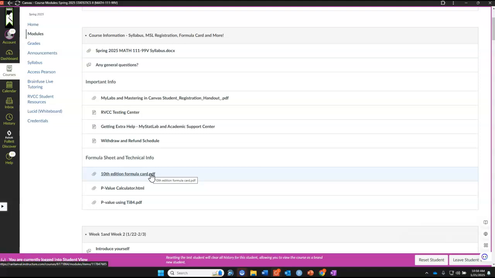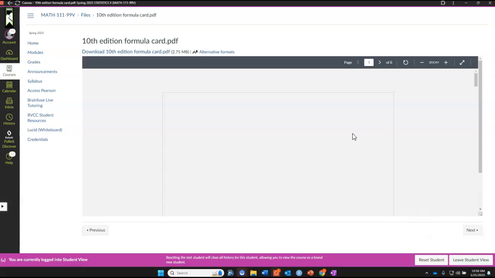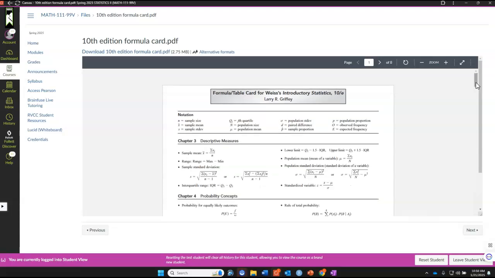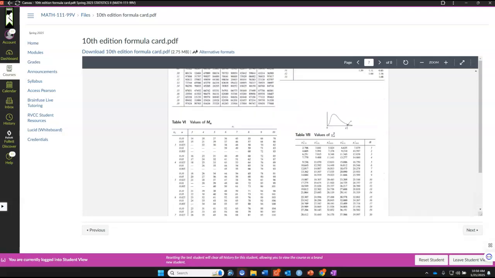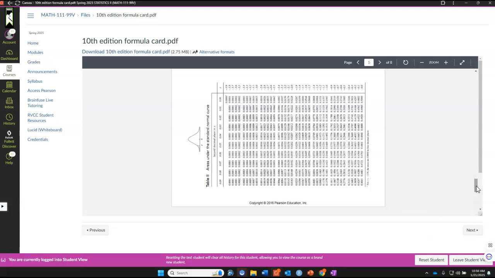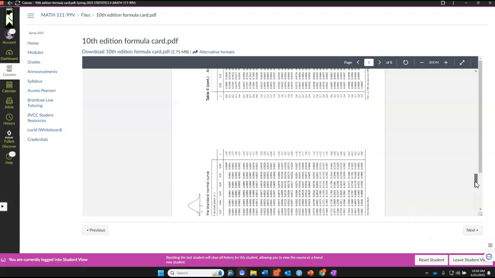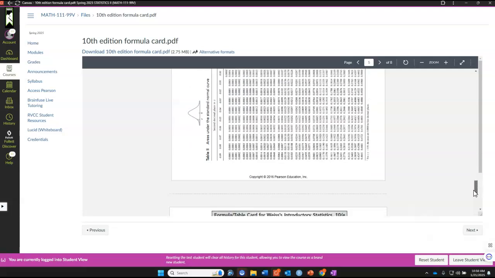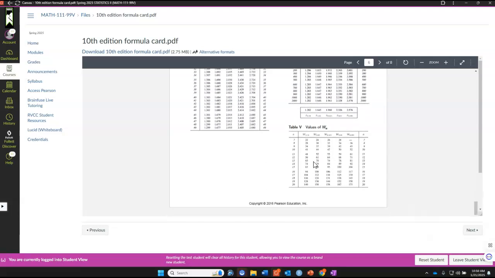I strongly suggest printing this formula card out right now and having a copy and get used to using it. It is very detailed. You do not have to memorize any formulas for this course. It has not only the formulas you need to use, but all of the tables. By the time you are finished Stat 2, you will know how to use most. You've already used the Z table, and you have used a T table. We will be moving on. This is probably the only one you don't have to use.